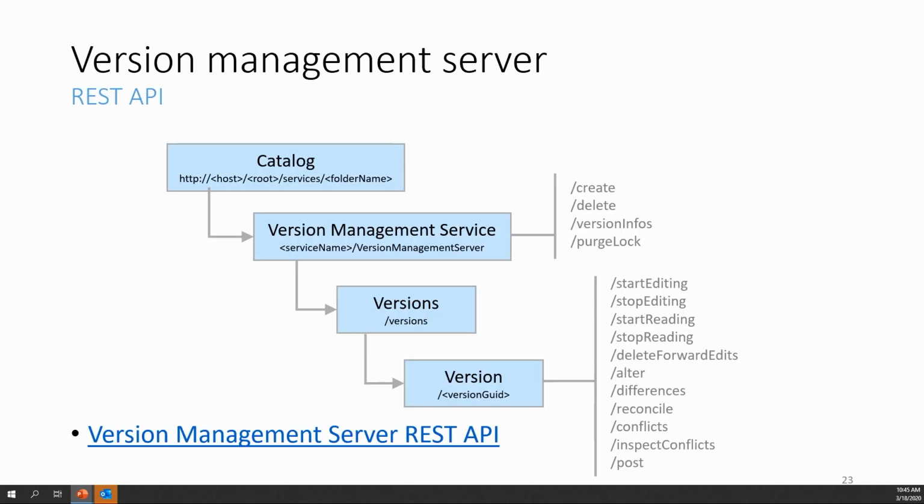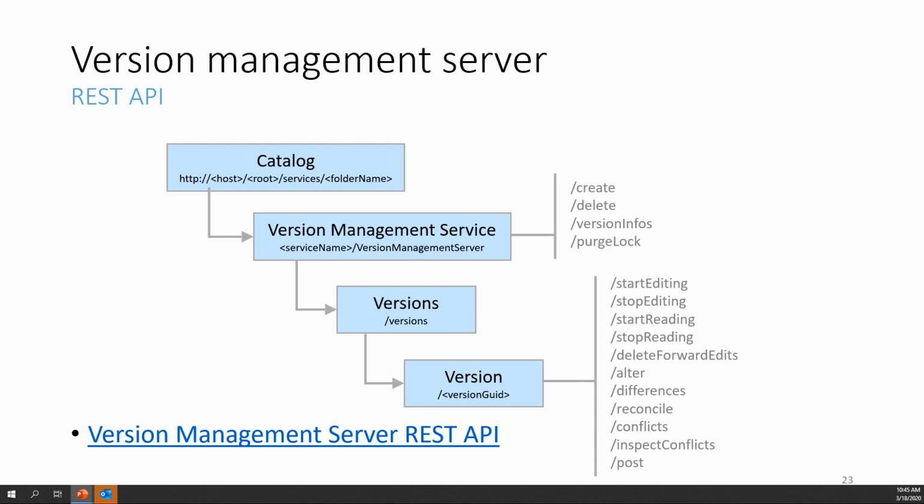Now, looking more at the version management server, here's one way to conceptualize it. We have the version management service up at the top. That's essentially our root. And there are various different methods that are hanging off of that. Things such as create for creating a version, delete a version, get version info, or purging locks.